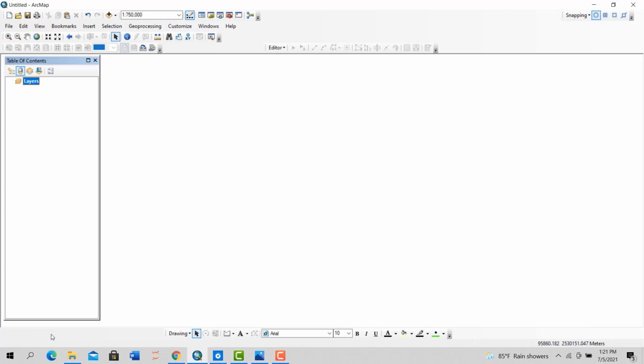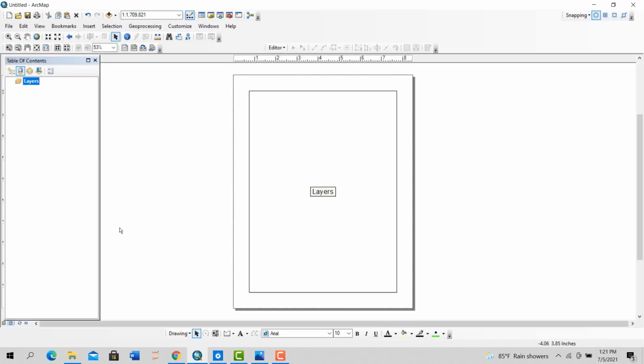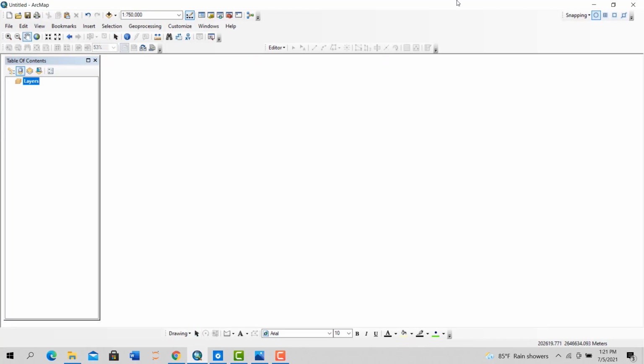Now you might have one thing right in this corner, but I don't have it. If somehow it got deleted in your case, then go to View and Layout View. Now you can see that it appears in this corner. Okay, now these are some tools.